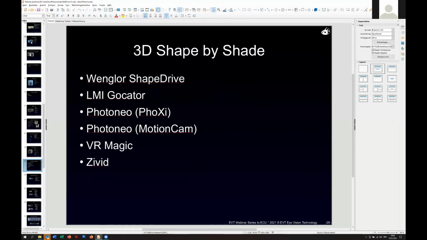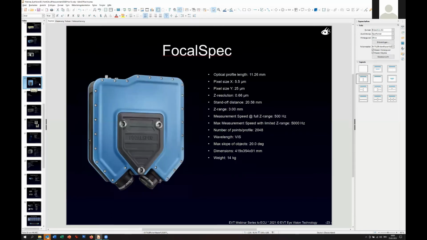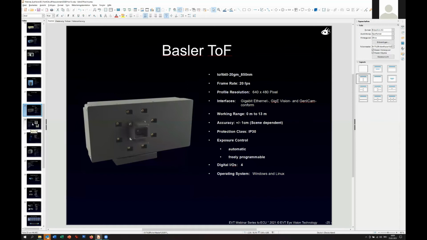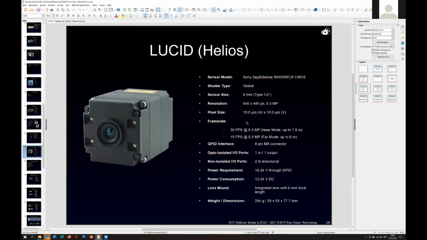Of course, I forgot to tell you, I think it was obvious, the laser line sensors, but also the focal spec, generate lines, and you collect the lines into a point cloud, or you operate on the lines. With the time of flight sensor, you have an area sensor. You get, in this case, 20 or more frames per second of point clouds on which you can operate. And depending on the needs you have, you can select which manufacturer fits best for your needs.